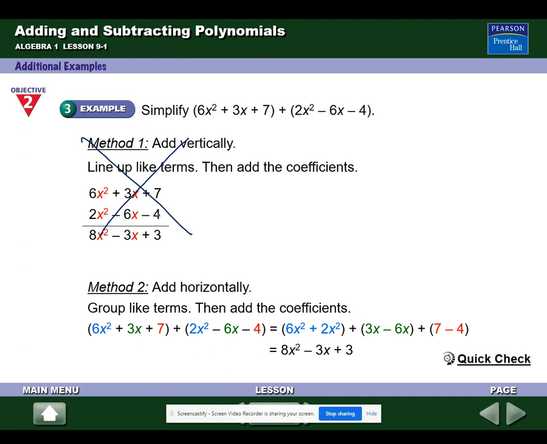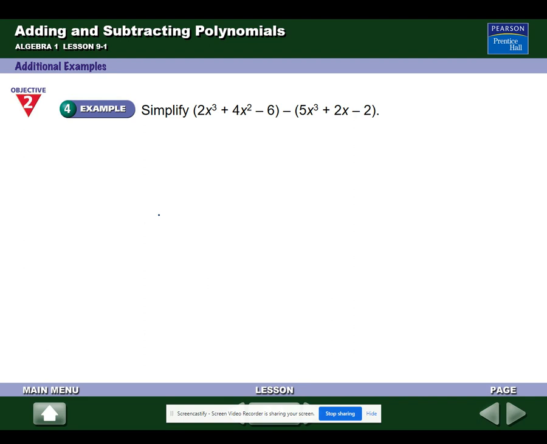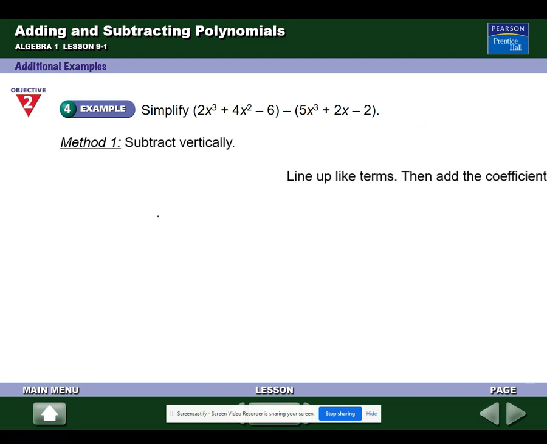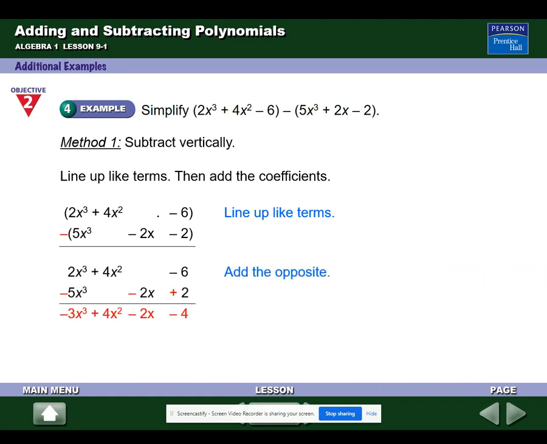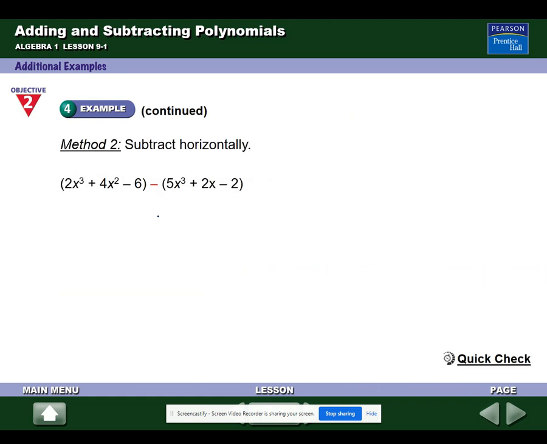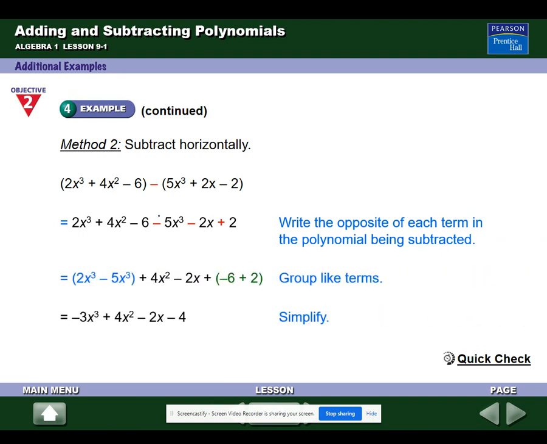Last example would be subtraction. Okay, now unlike the last example, the parentheses do matter here. So as I remove parentheses, I want to keep in mind that I'm subtracting this entire quantity. So yes, I'm going to remove parentheses. And actually, before I get to that, just real quick, again, they have a vertical method for this. I'm not a fan. I would rather you subtract horizontally this way. And this is the method I'm just about to show you here.